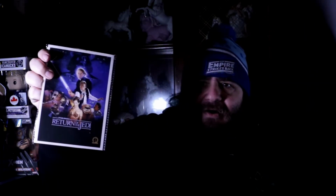Let's see. Yeah, you can see how dark it is. Pretty good art print. Basically, Darth Vader in the background, you have Luke, of course, Han Solo, and Princess Leia in the center of it, going from Luke, Han, and Leia, top down. Then you have Ewok, Lando Calrissian, and more Jabba the Hutt.